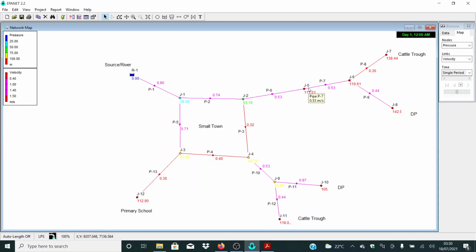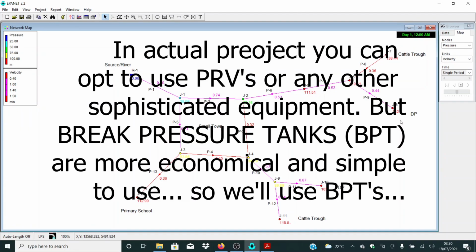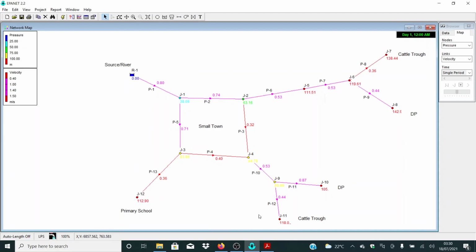But for simplicity, let's see how we can use a brake pressure tank to reduce this pressure in this region. So let's find a way to introduce our brake pressure tank, just to make sure that we reduce this pressure to at least 1 bar to 3 bars of water pressure.